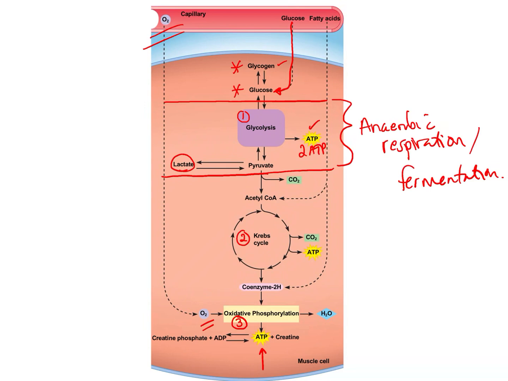A third way of generating ATP inside the muscle cells is with an enzyme and a substrate. So it's called substrate level phosphorylation. And we're using a substrate called creatine phosphate. And creatine phosphate will use this phosphate and phosphorylate our ADP so that we can make ATP, and we get left over some creatine. This is a very fast step. It's only one enzymatic reaction, so it's really quick. And it's another way that our cells can provide ATP.